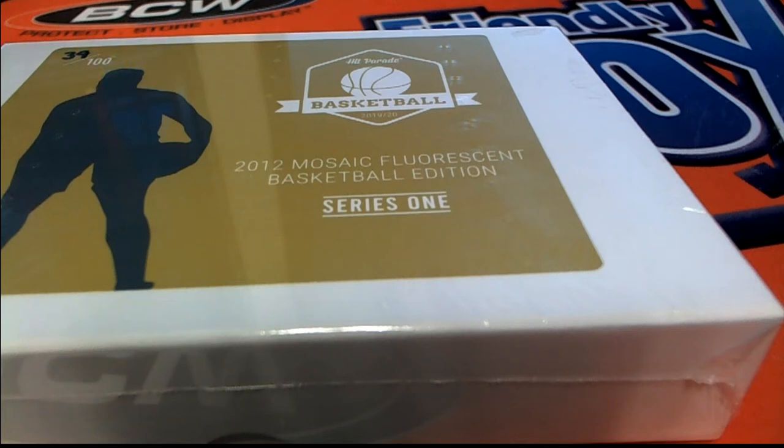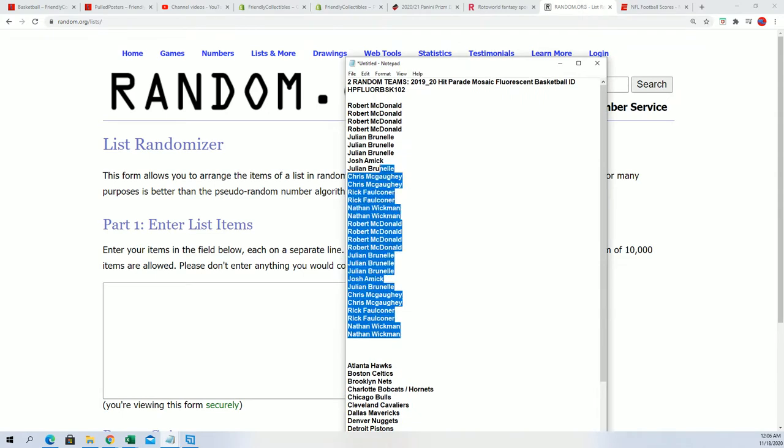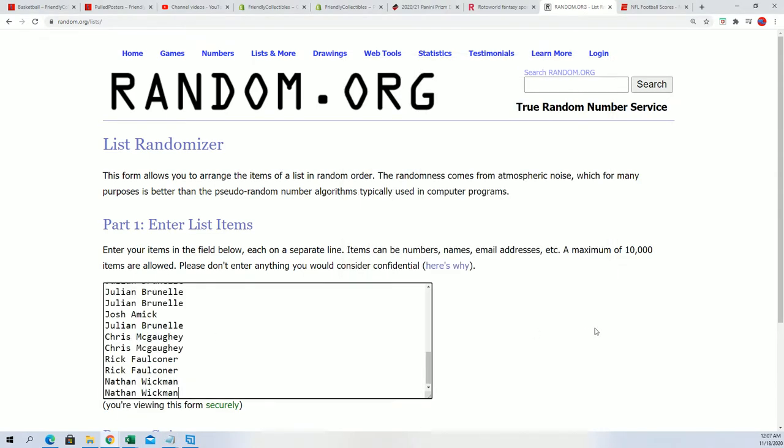Let's see what happens in a mosaic box break. 7x2 for the owner name, 7x2 for the teams. We'll stack the list up side by side if they go through here 7 times a piece.